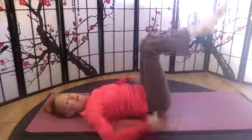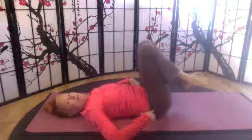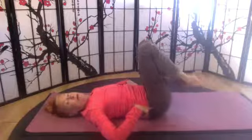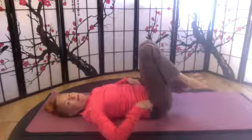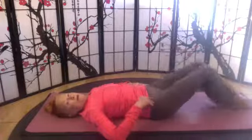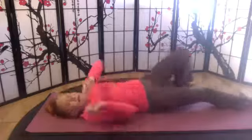And up. Bend the knees. Check the corner. So for many of us, we actually have to emphasize keeping the spine long here as we bend, because we usually bend and tuck the pelvis, and we want to develop the skill to recognize this corner and then extend the legs out. From here, go onto your stomach.